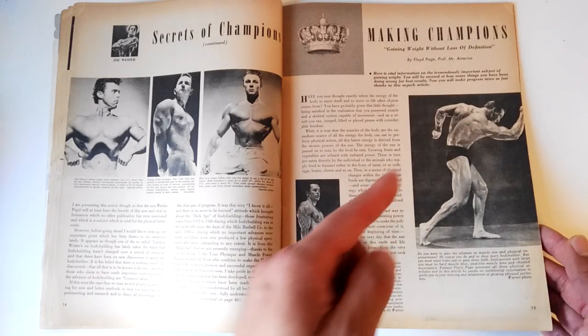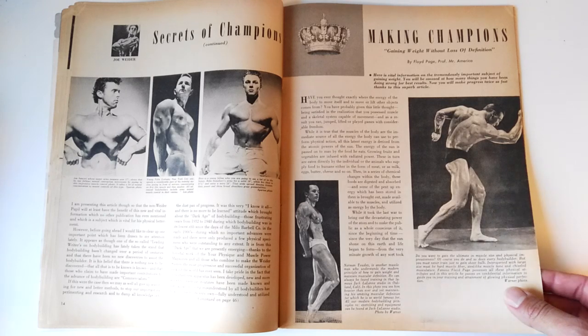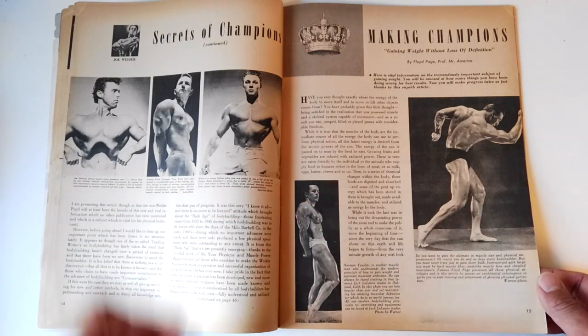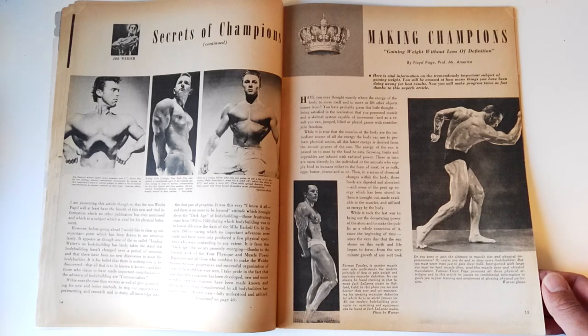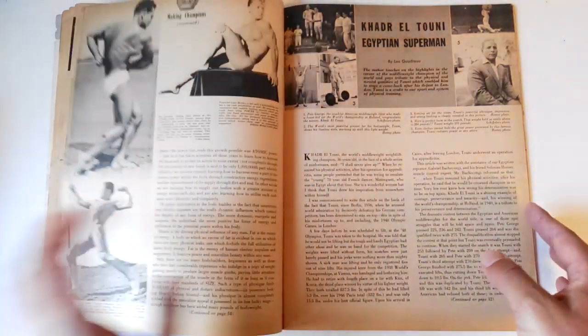Another one is 'Making Champions' by Floyd Page, which has quite a series of articles now. This is the article I based a recent couple of videos on regarding lean bulking. There were basically two schools of thought in the Silver Era for gaining muscular size: the milk and squats method, which I've talked about many times, or lean bulking — following a thorough full-body routine three times a week with specialization on lagging body parts. With lean bulking, you don't force-feed yourself; instead, you eat plenty of fruit, vegetables, good protein sources, and whole grains — a whole natural food diet, very different from the brutally difficult 20-rep squat routine.